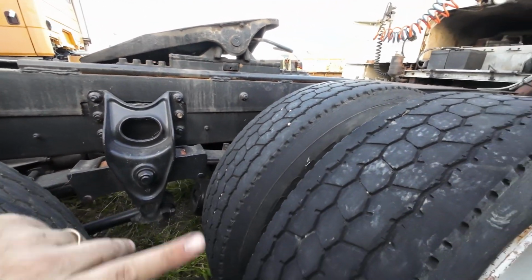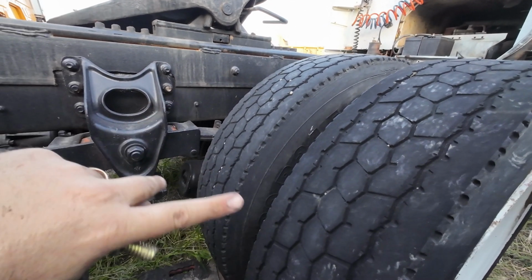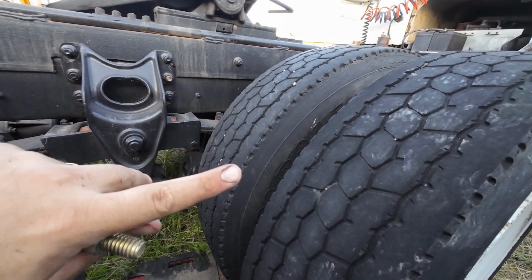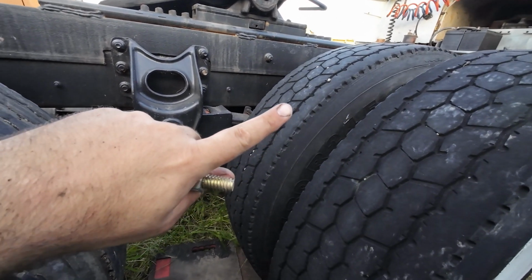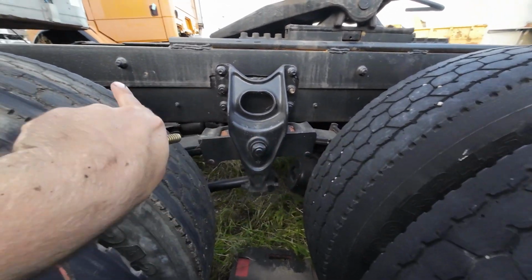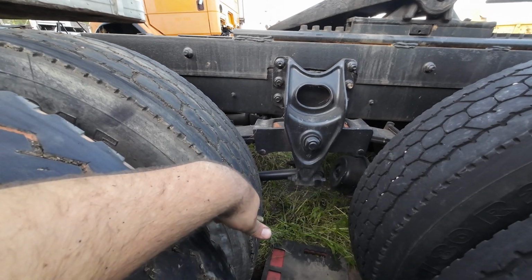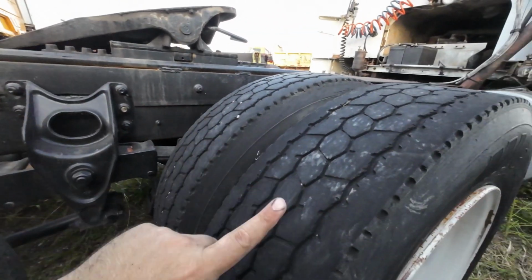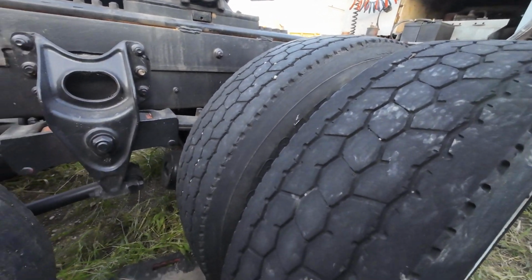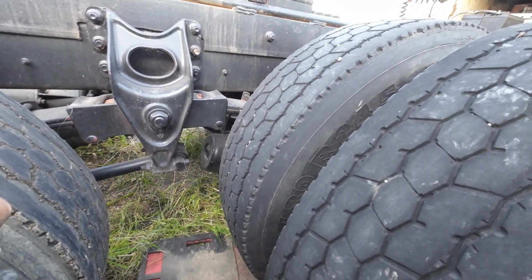A little backstory on this truck: it has a problem with this axle where there's something wrong in the diff where it's not working. So you have to have the power divider in, which basically means that if this axle's spinning at a certain rate, this one is too, and that allows this axle to try to move the truck. If this axle was working like it should, it would overcome that parking brake no problem. So yep, let's get this thing caged.